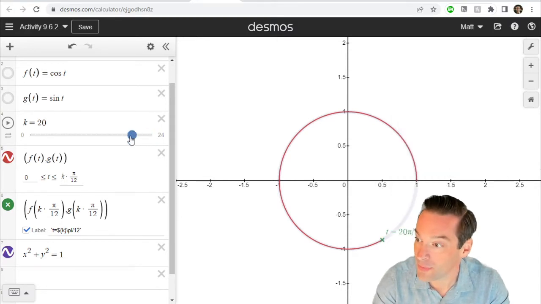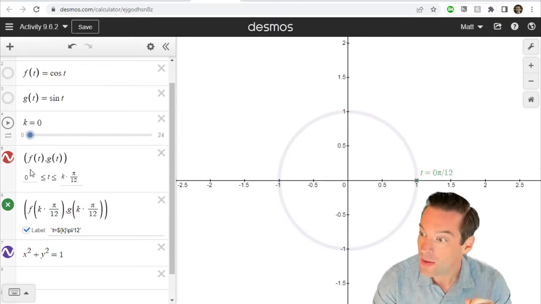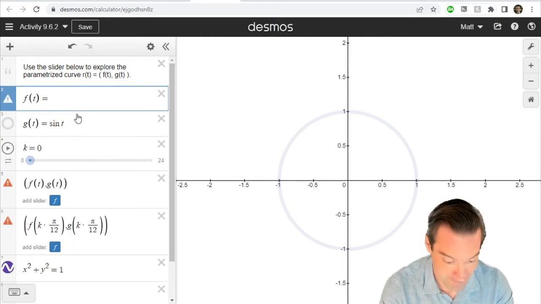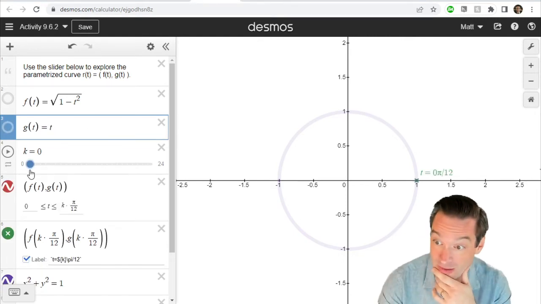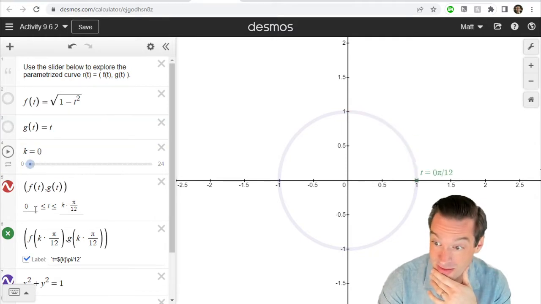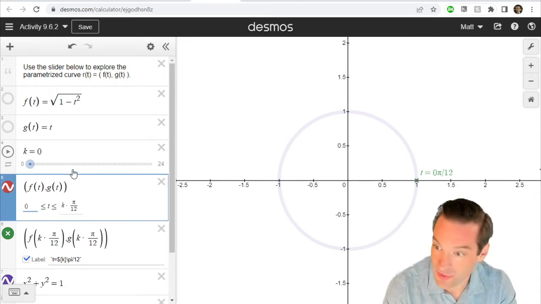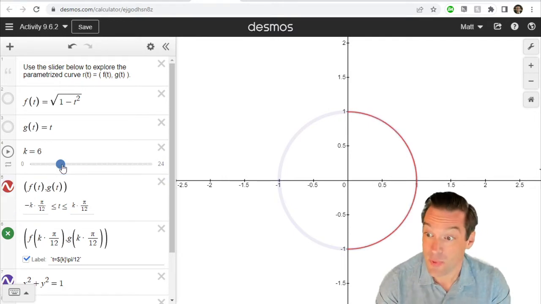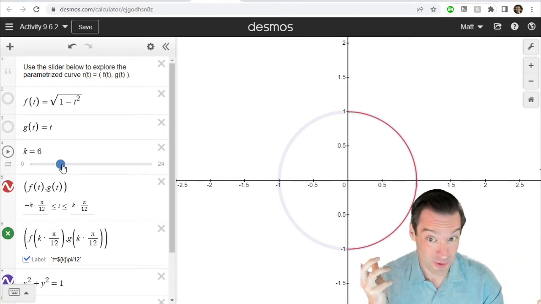Take my grid away. So when we parameterize using cosine t, sine t, that's what this curve ends up looking like. But let's imagine the other parameterization, where the square root of 1 minus t squared was the x coordinate, and t was the y coordinate. If I do that parameterization, it looks like I'm getting some points on the unit circle, but I'm maybe not getting all of the points that I was expecting to get. So when I look at all of the points that get described by my other parameterization, all of them lie on the unit circle, but we're not getting the whole unit circle out of this process.